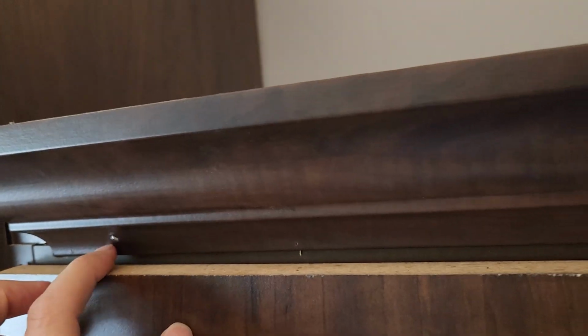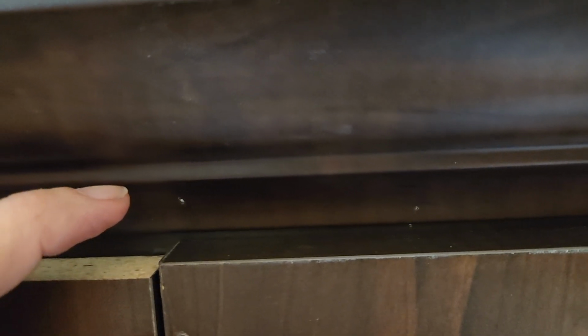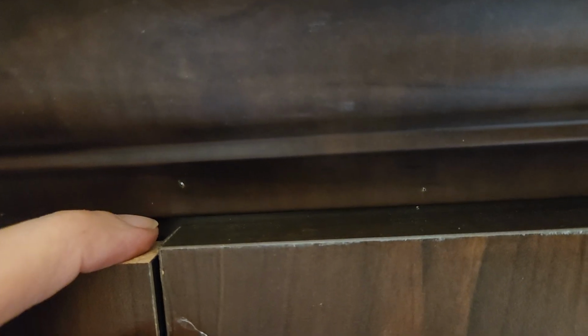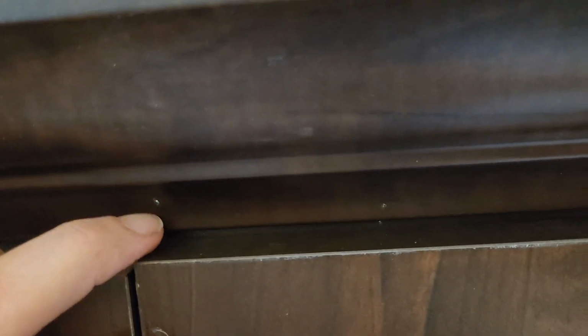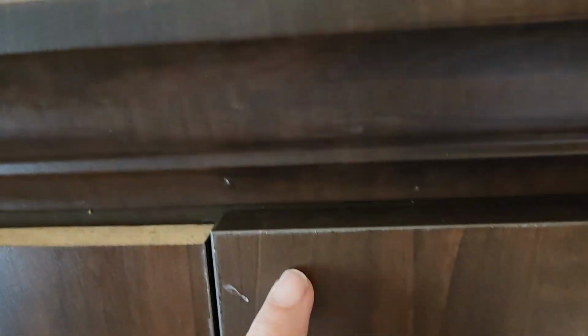Because this is such an angle, it is hard to get that brad nailer in, and because you're trying to get it into this piece, which I don't know if you have a 1/2 inch that you're shooting for there. There's not a lot of room. I think I had to get it below this. And obviously the closer you get to the bottom, the thinner this is. You don't want to tear it up. And you can see they didn't finish that top. I should call and complain.